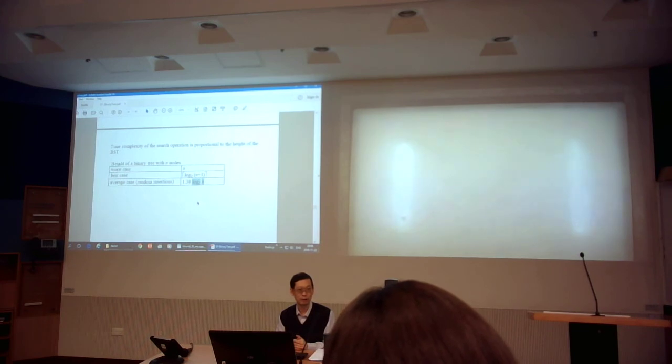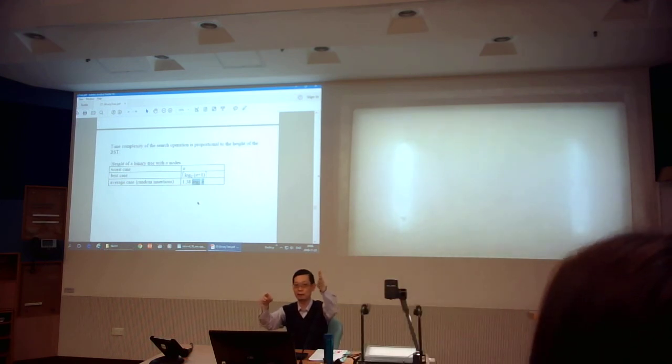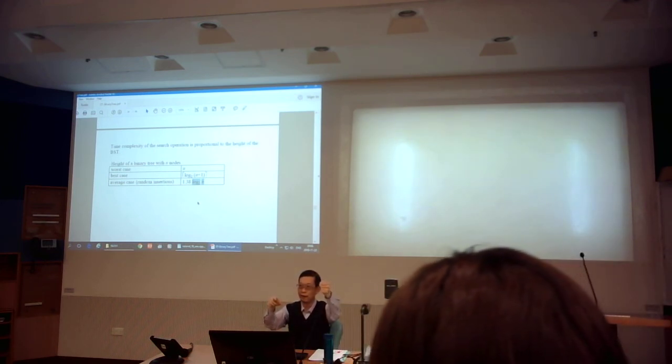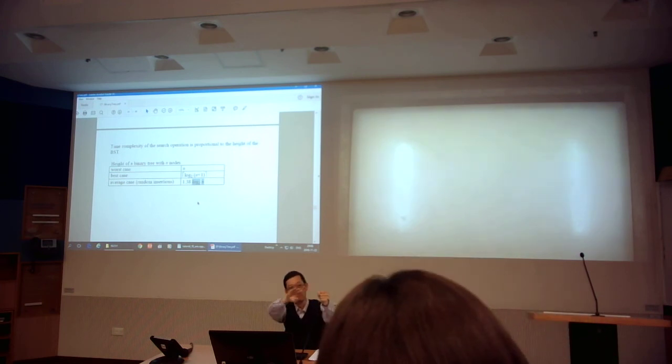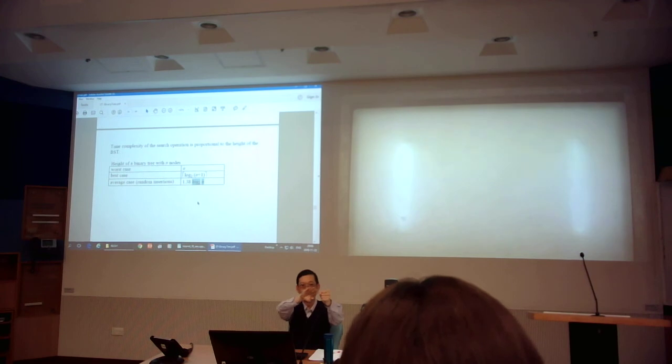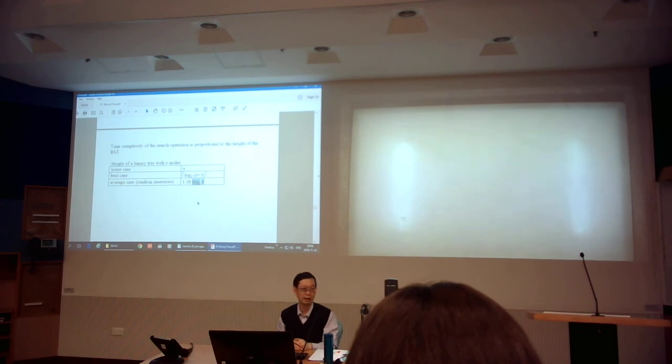If you have a sorted array and you do insertion or deletion, the time required usually will be order n. Imagine that in an array, when you insert something, that new item will be placed somewhere in the middle on average. Then you need to move half of the objects in your data set to put the new item into the array. So this movement of the data will consume order n time.